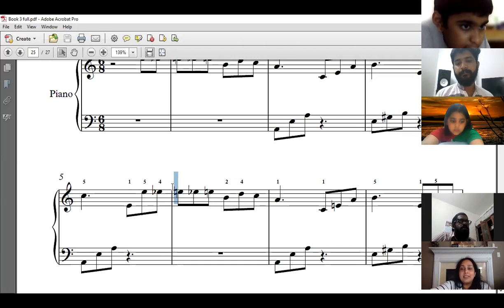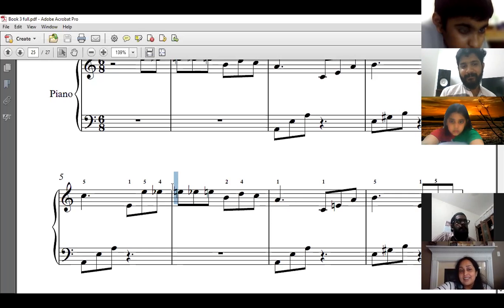Can I ask something? Yeah, please. This may sound very silly, but I was wondering, the connecting line, the beam, somewhere it's straight and somewhere it's slanted. Is there any reason? No, nothing. Yeah, because one note is so low, right? The other two notes are pretty high. So this is the easiest way. This is the nicest way to draw it.